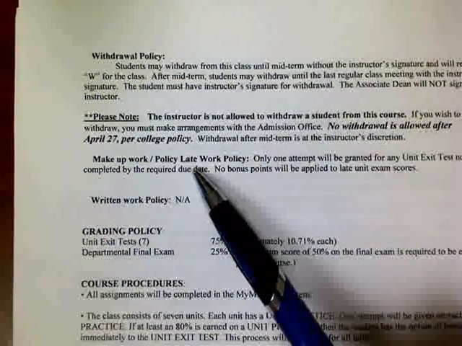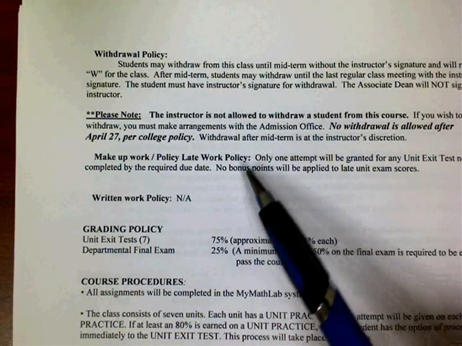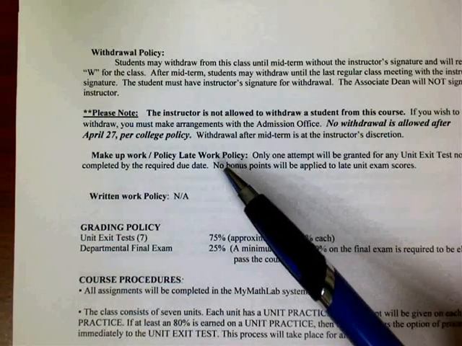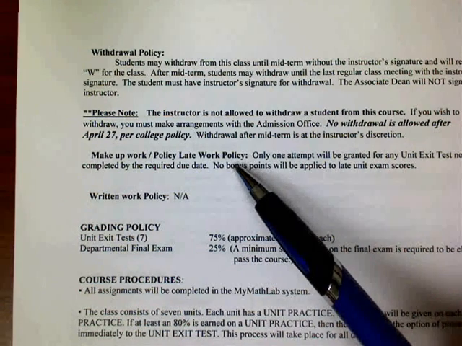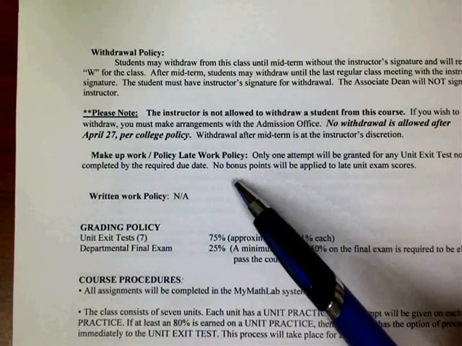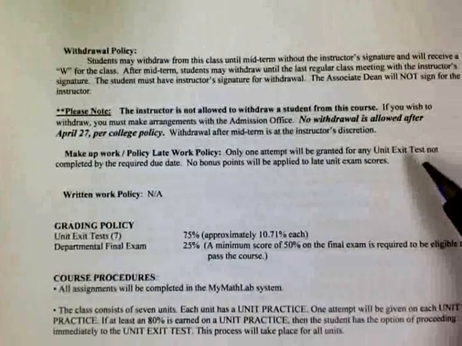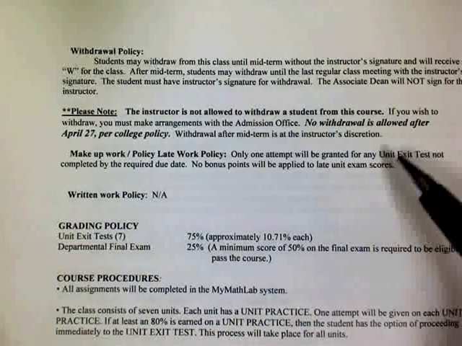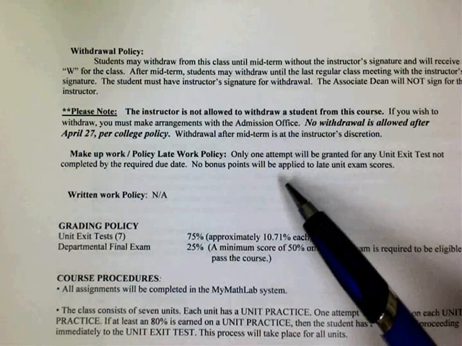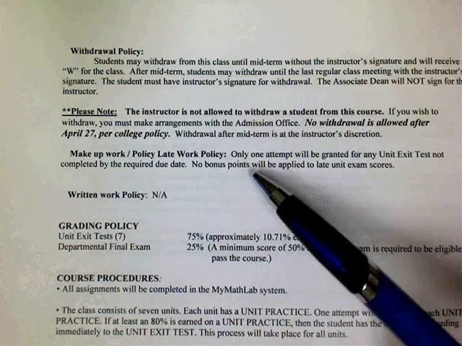Make-up work, late work. The only penalties: there's due dates for everything. All the assignments, including the exams, the exit exams, have an unlimited number of attempts with the highest grade recorded up until the due date. After the due date, you'll only be given 1 attempt on an exit test. That's what this means. So, 1 attempt, you probably want more. So finish this before the due dates. That way you can give yourself a little bit more leeway as far as the number of attempts goes.